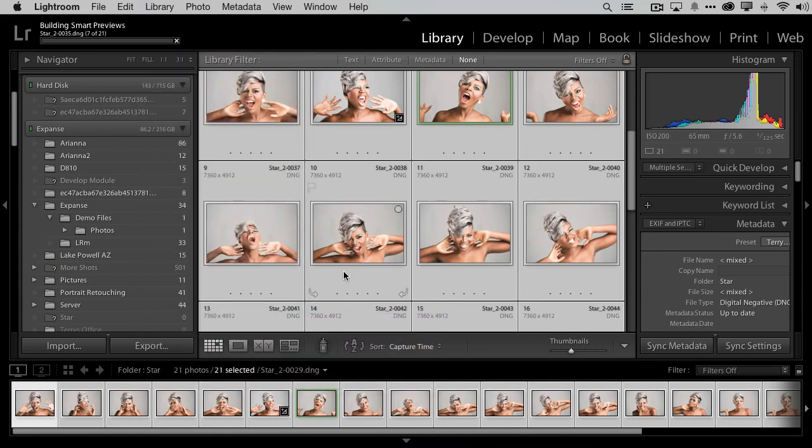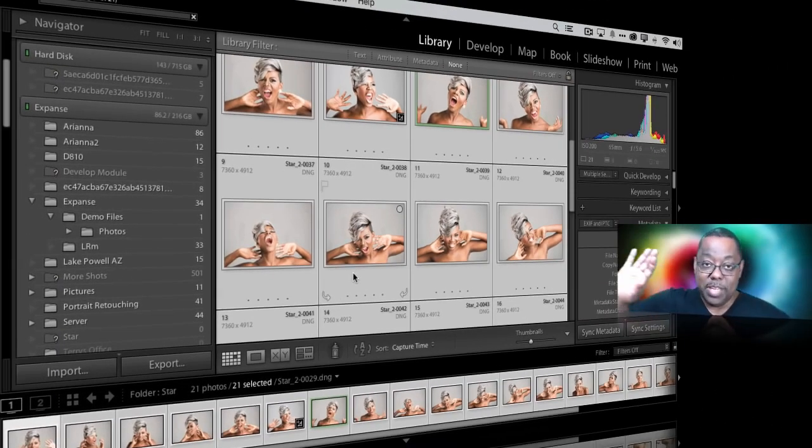What that tells it to do is build much smaller preview files than the actual original raw files, and it puts them in the same location as the catalog. So even though the images are on the server, when I take my laptop away somewhere else, I'll have the catalog, which is on the laptop's hard drive, and I'll have the smart previews, which are on the laptop's hard drive, and I can then keep working. I don't have to worry that those images are missing and therefore I can't be in the develop module. And I'll prove that point in just a moment.